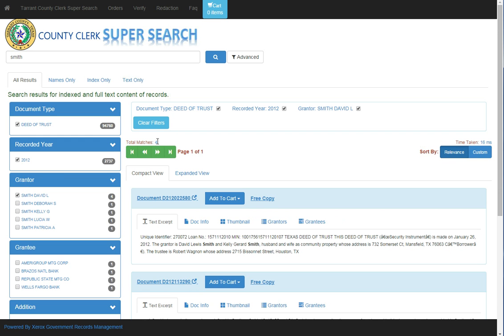Now we have only 4 matches. So a user can very quickly drill down into the search results and narrow their result list down to their documents of interest. Let's clear all these filters.